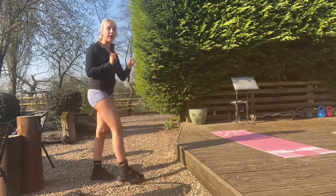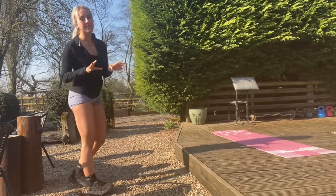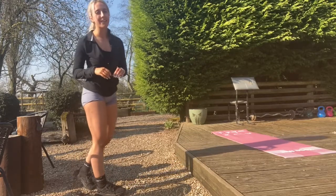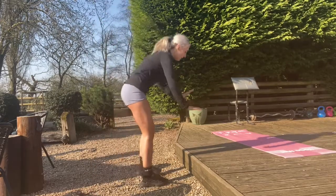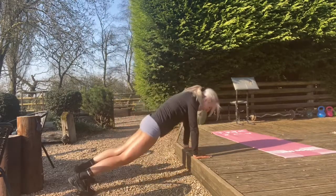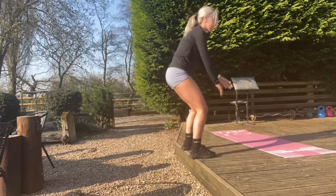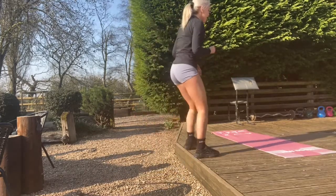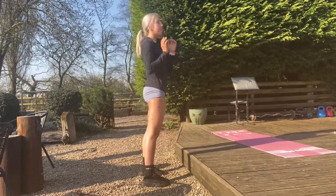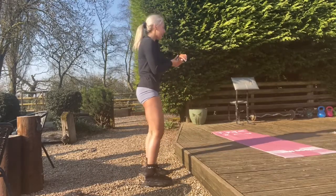Now, final one. If you do my classes at the gym, you'll know I have to add one of these into every circuit. We're going to do a burpee. So, hands on the step, jump back, jump in, and jump onto the step for me. Again, if you want to, just step onto the step for me. So, final 30 seconds of this round, and off you go.